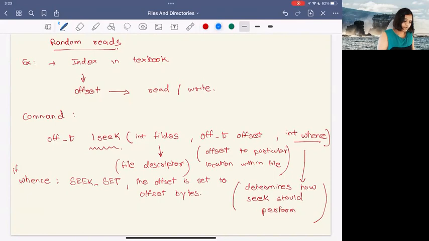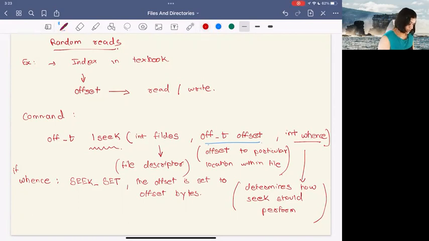Whatever we give here as the offset will be set to exactly that amount of bytes, starting from the head of the storage device.